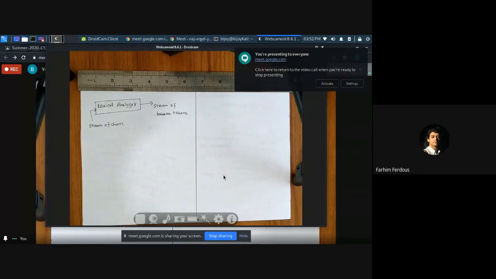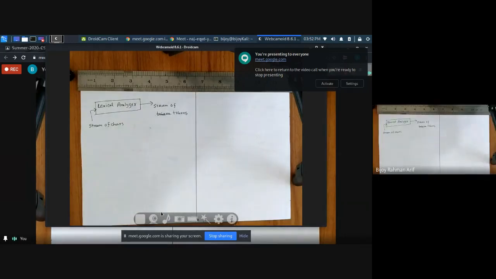Tokens are identifiers, and lexemes are the instances of the token. Token is the generic name.